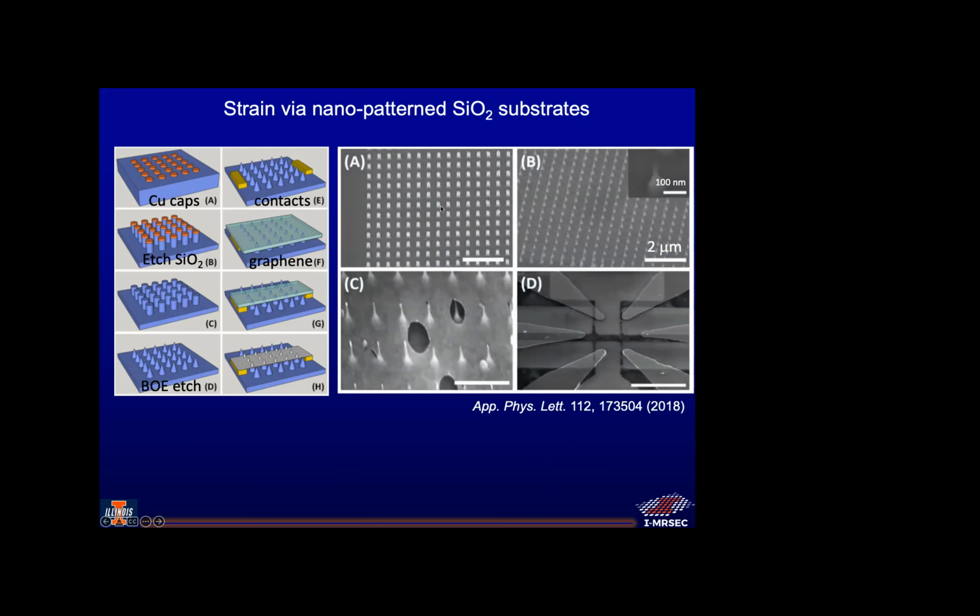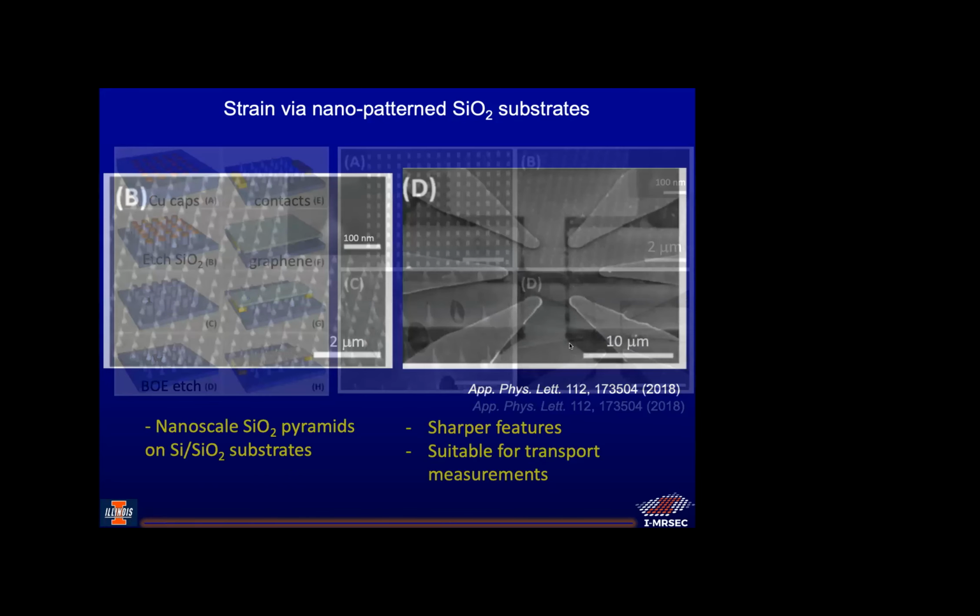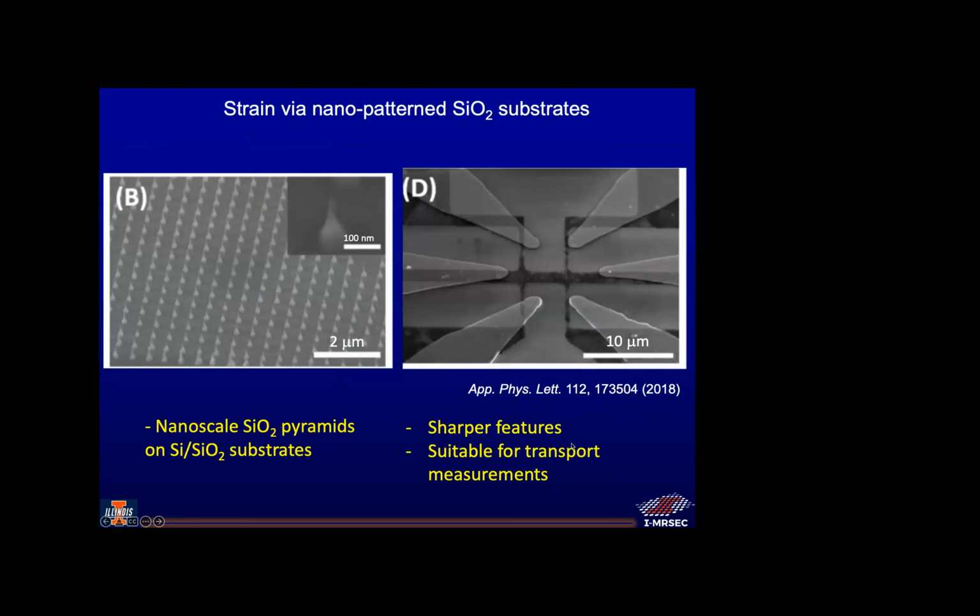Easier said than done, but here are some SEM images of the actual pillars. Here are the sharpened devices, and you can see in this little inset that the tip of these sharpened devices is about 20 nanometers. Here's graphene that was transferred on top of the pillars. It didn't generally rip. I'm showing you a region with a hole so you can see the contrast between the substrate, which is dark, and the graphene on top of the pillars. Then the whole thing was patterned in a way that we could make electrical contact to it in 4-point measurements. This was nice for us because we now have nanoscale pyramids with sharper features, and it's suitable for transport measurements overall.